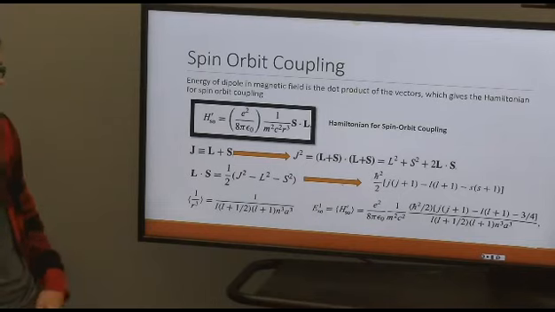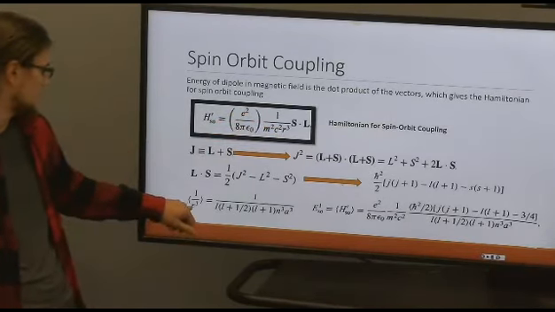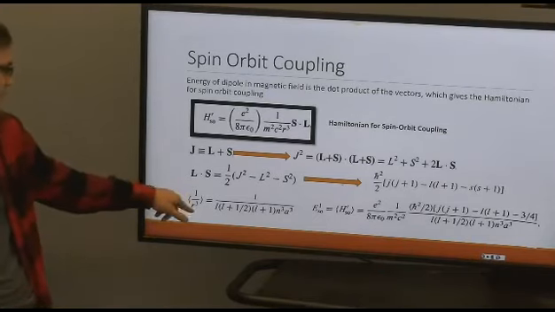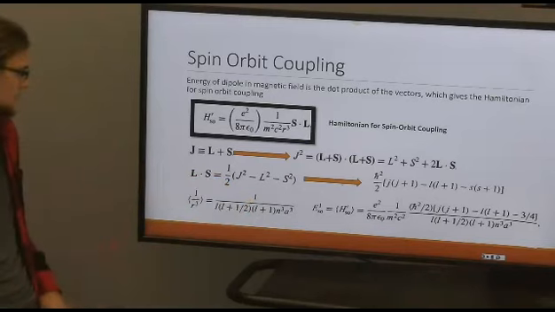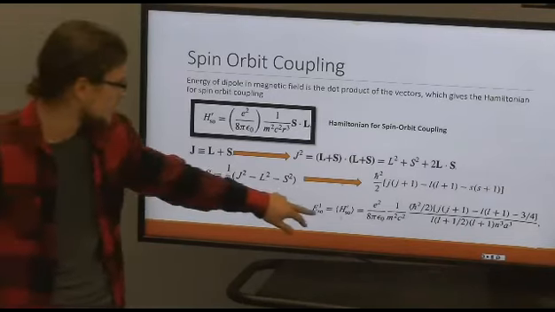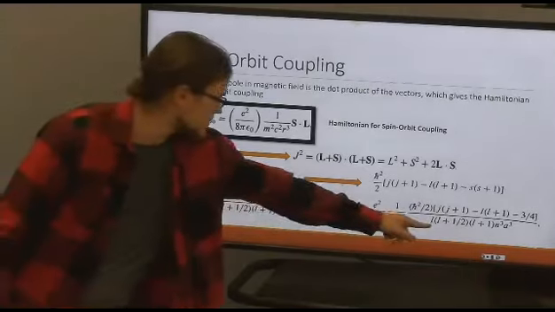And then for the spin-orbit term, we also have a factor of 1 over r cubed, and in the sources I give, they just give that the expectation value of this is this term here. So if we combine all these facts together and multiply everything out, we get that the eigenvalue, or the energy due to the spin-orbit interaction, is this term down here.